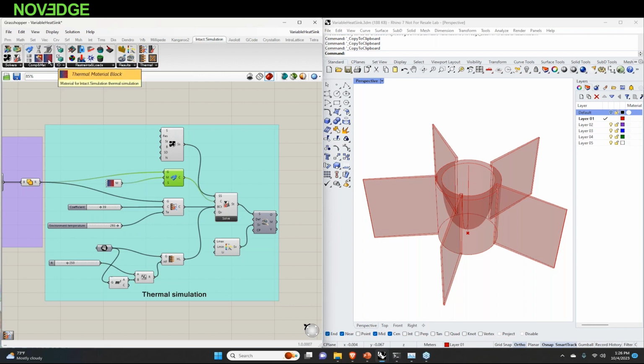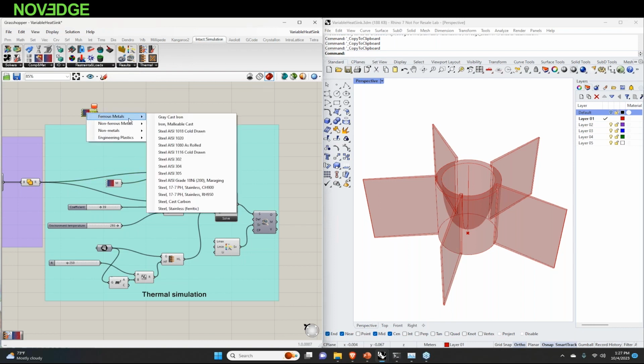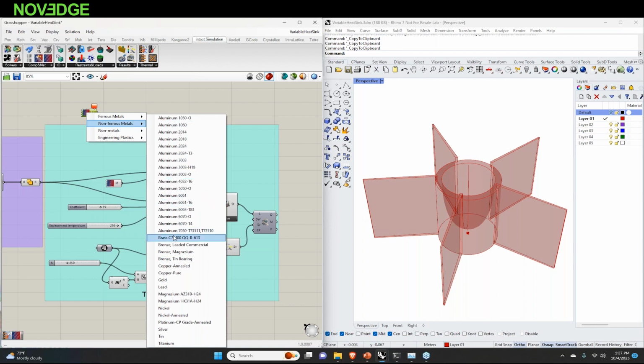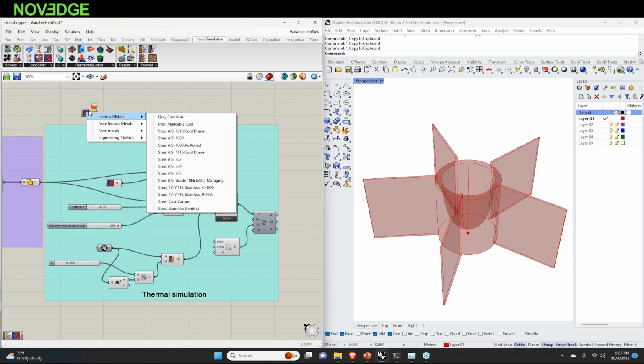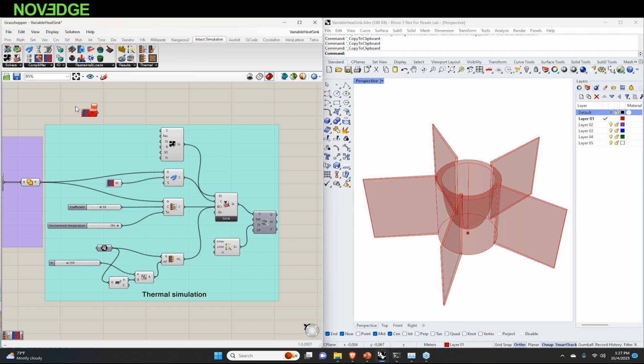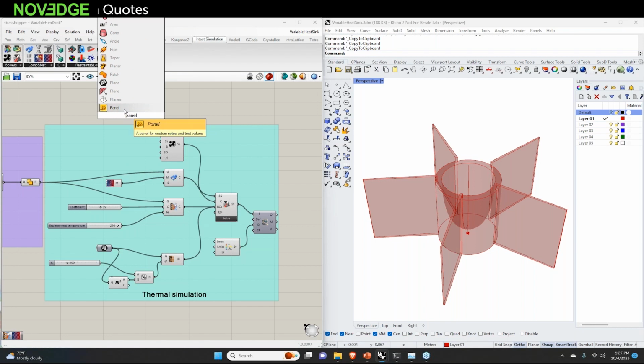Thermal materials are available, again, in the components and materials section of the toolbar. So we select one of those, and by right-clicking on that, we can select from a variety of available standard materials that have thermal properties available. In this case, I've already chosen an aluminum, I believe.